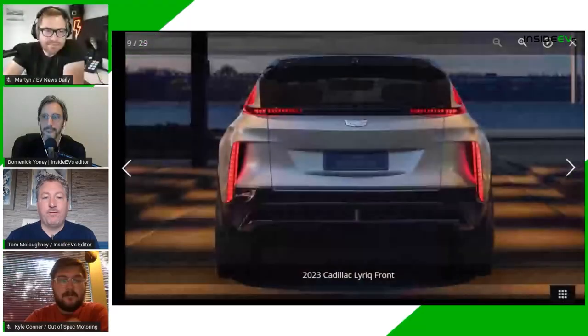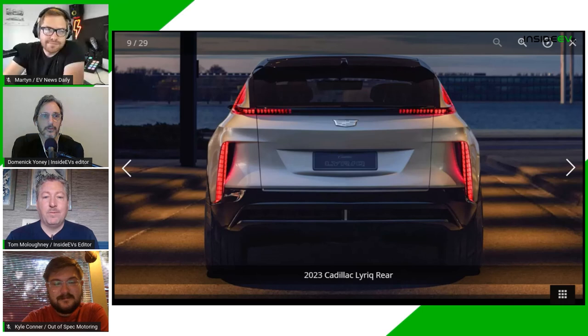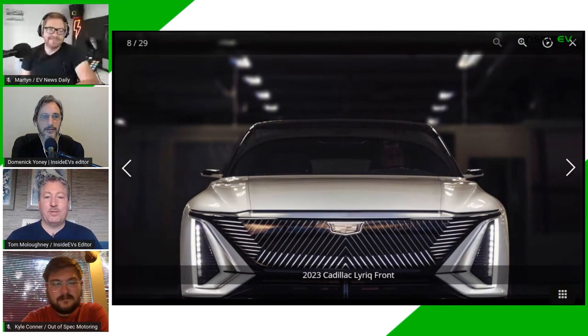Well, the big thing that I'm really down on GM about with the vehicle is that it's 2023. We've got to wait 2.5 more years for GM to come out with a luxury long range fully electric vehicle. Looks-wise, I think it's nice. I actually really do like how it looks. I'm not thrilled with the Lexus front end. It seems like they copied the front end, where the Lexus grill comes in and out.